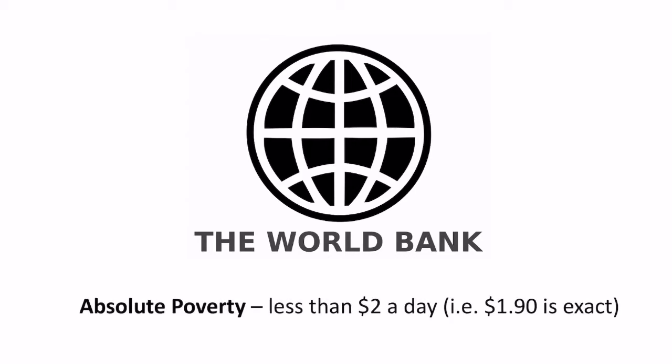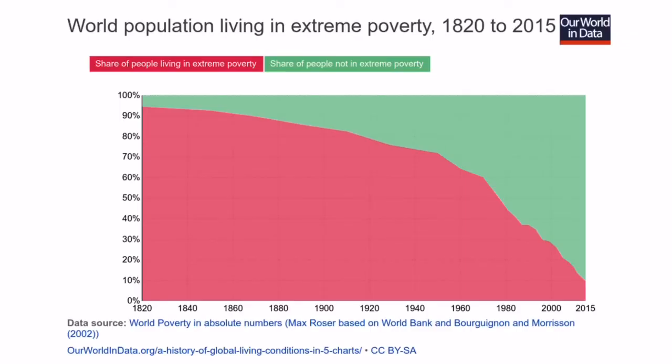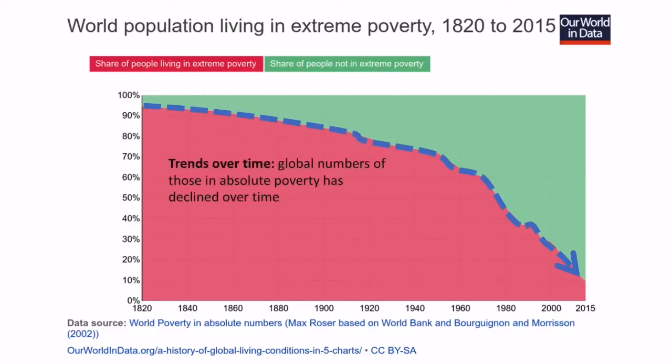So I'm going to start with income, and a really important index for looking at absolute poverty is this benchmark that the World Bank set. They say that anybody that's earning less than $2 a day is considered to be in extreme poverty, what we call absolute poverty. So the indices about extreme poverty show me that generally over time, the numbers of people in absolute poverty have rapidly declined. From the 60s, I can see there's been a huge drop from 60% of the world population being in extreme poverty to closer to 10%.